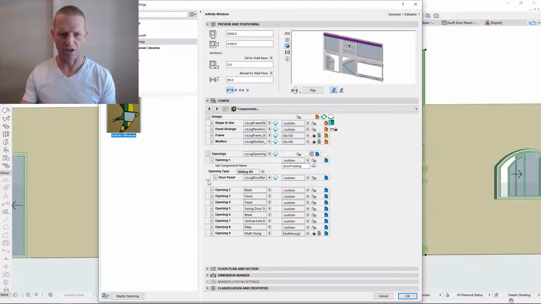Within the openings you only have access to the door panel style, so you don't have access to any of the finer details, subframes, handles and view panels and all that sort of thing. You have access to the operable element type and the panel style. So that gives you basically everything you need for your daily processes.